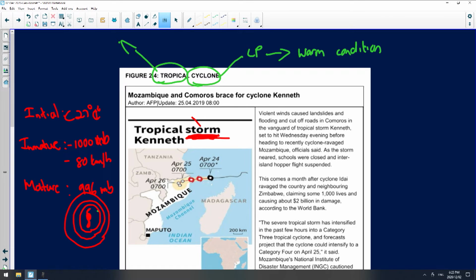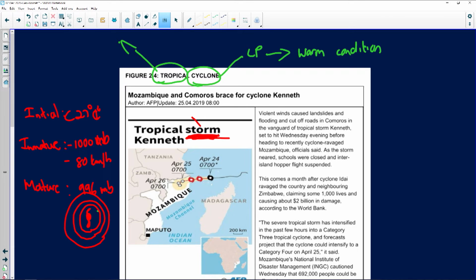You can see how the system moves, obviously. There's the equator probably, right? You can see it moves from east to west. Moves in the easterly wind belt, tropical easterlies. There's making landfall. There's the symbol. You can see it. April the 24th, April the 25th. There you can see it's made landfall.